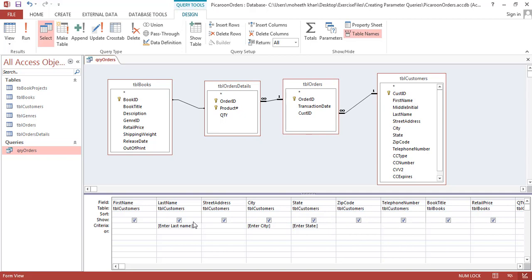So now, how to use a wildcard with a parameter query. We will use an operator. As we remember from the previous lesson, when we want to use a wildcard, we use the operator Like. I will write it before this parameter prompt.